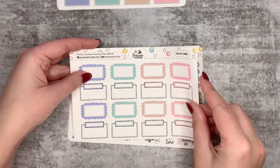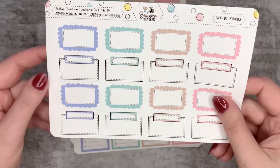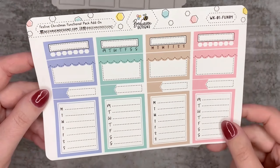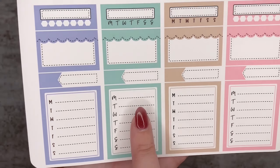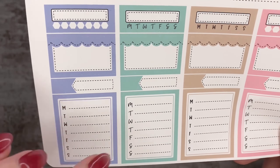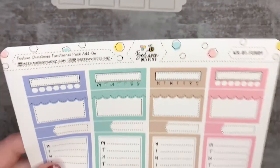Then you get the half boxes - the fluffy clouds and the ones with washi. Getting to one that has a lot of color - this is the habit trackers, the theater box, half boxes, and more flags. Then there's a full box and week box. So there's a purpley color, a minty green, peppermint perhaps, a brown, and a musk pink - kind of a lilac. Then a minty pudding brown and a bright pink to really contrast, which looks awesome.